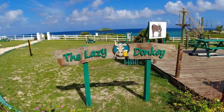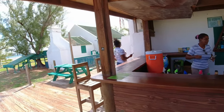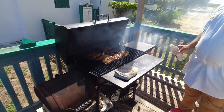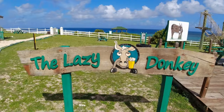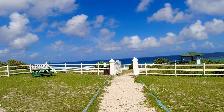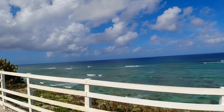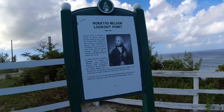This is the Lazy Donkey Bar. Right here is the bar, but it's what's beside the bar that you can't miss — the jerk chicken right back here. This is what I came for. He is grilling it right here — you smell this. It's almost done, about 20 minutes. Let's walk out here to the water view. There are some picnic areas. If you get that chicken, you can come out and eat. This is called the Cliffhanger Bar. Look at the ocean view right here — this is the money shot right at the lighthouse.